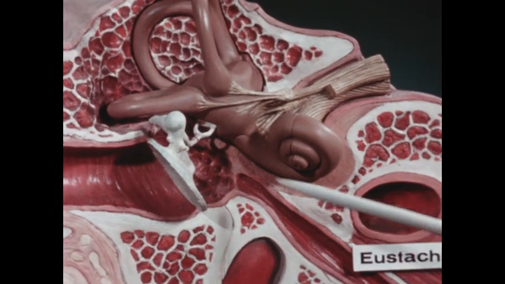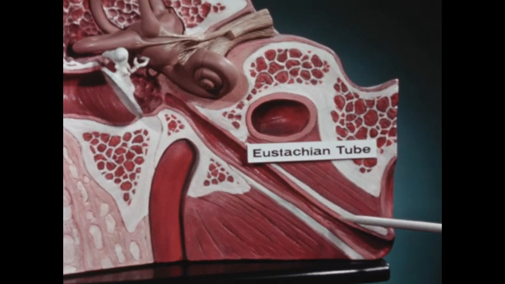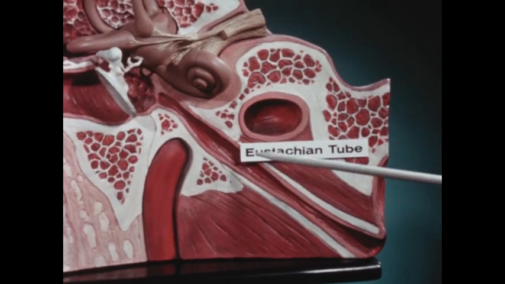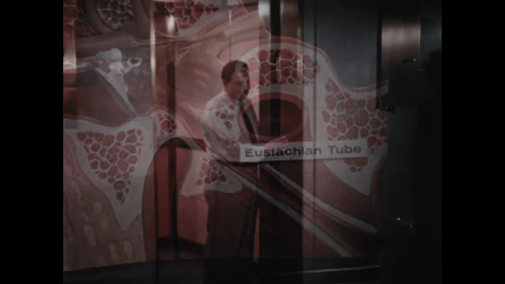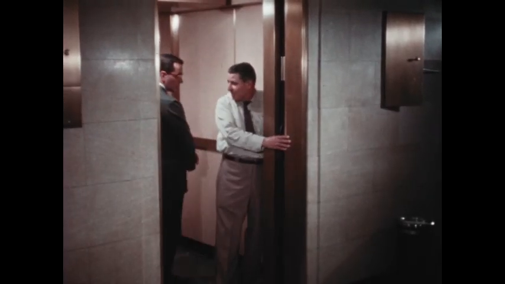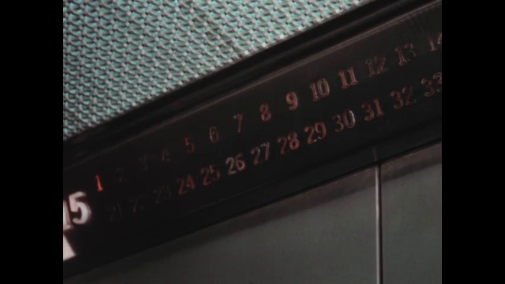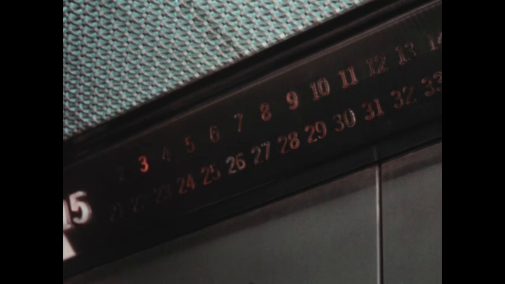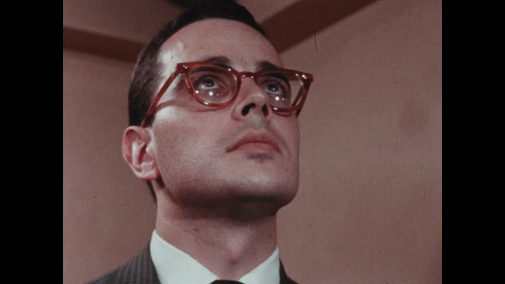Pressure is kept equal on both sides of the eardrum by a tube called the eustachian tube, which leads from the middle ear to the throat. The eustachian tube allows air to enter or leave the middle ear. Riding in an elevator can cause differences in air pressure on the two sides of the eardrum. For example, as we rise in an elevator, outer air pressure decreases. But because pressure has remained the same in the middle ear, the eardrum is pushed outward. Yawning or swallowing will open the normally closed end of the eustachian tube, equalizing the pressure again.